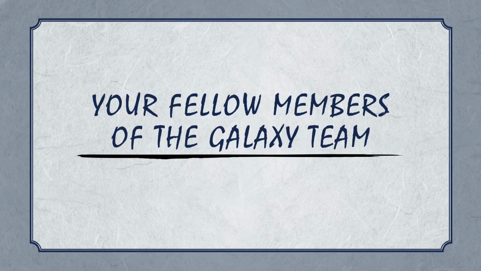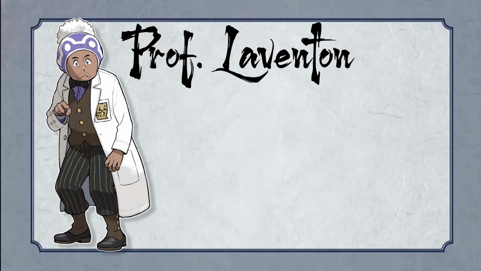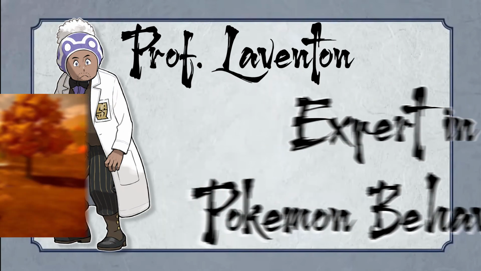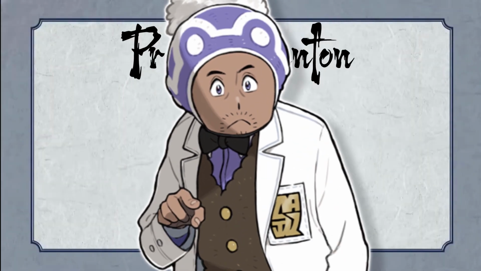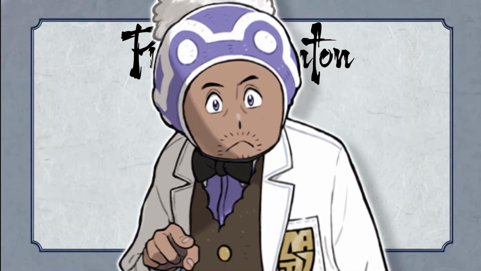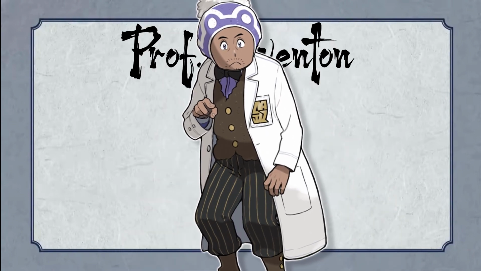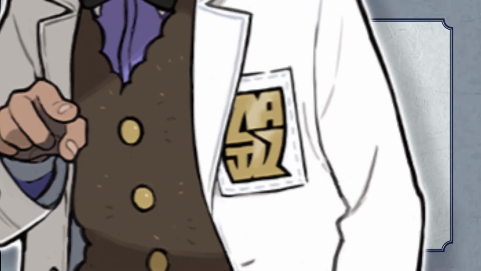As good a place to start as any is where most journeys begin, with the Professor. In Legends Arceus, Professor Laventon is going to be the main man who gets us started on our journey. He is a world traveller and an expert on Pokemon behaviour who has journeyed to the Hisui region to study its native creatures. He is a curious man with a little sprinkling of facial hair and obviously the classic Professor Lab coat, but this one emblazoned with the emblem of the Galaxy team to show his association.